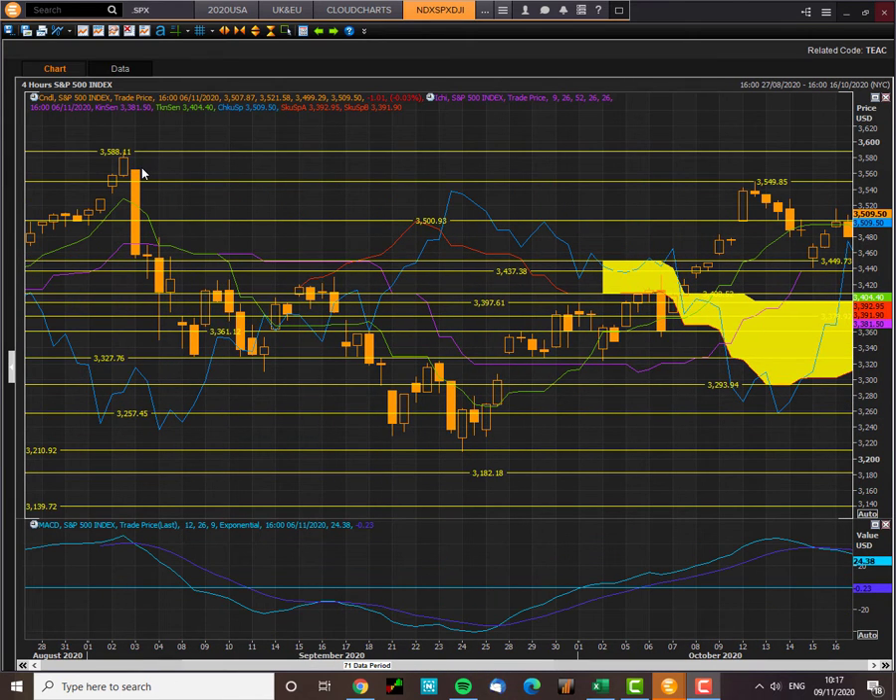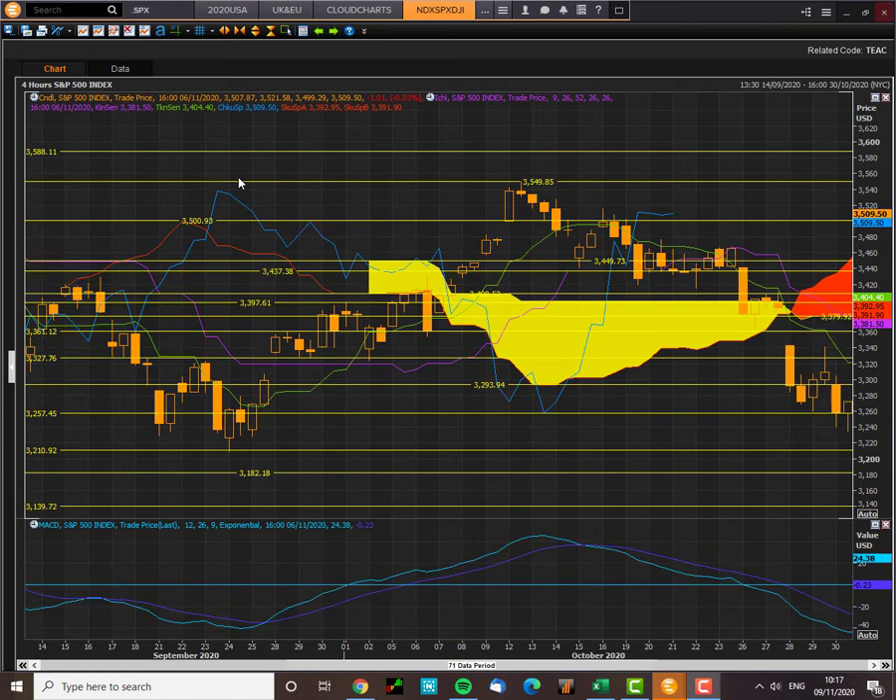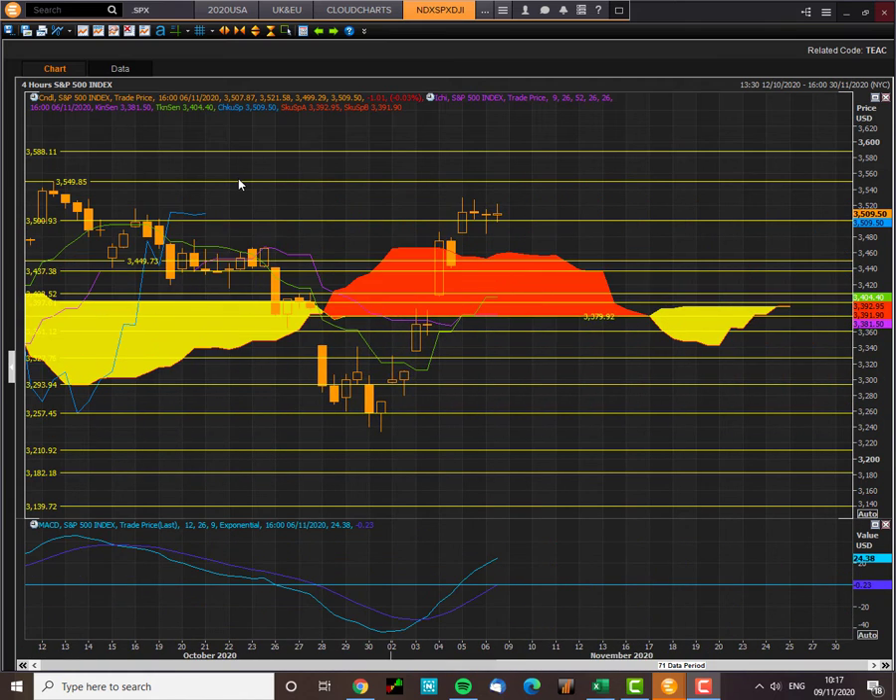3588 is the old high here of August, so the market is now back. The good news is we're back above the top end of the cloud, so we are bullish on a four-hour chart since price action is taking place above the cloud. This CloudChart level here should now be the support level for Q4 going into the year-end rally. We'll get our back and forth movements, but as we grind higher into the year-end rally, the top end of the cloud here is the next level to watch for a potential support zone.